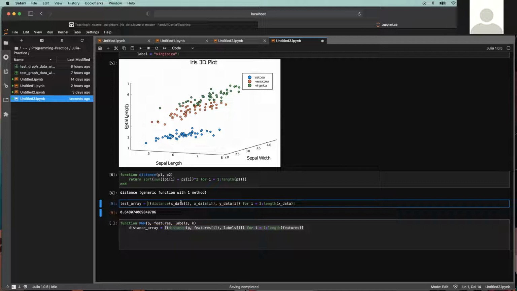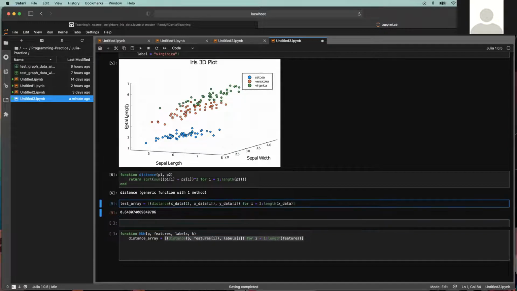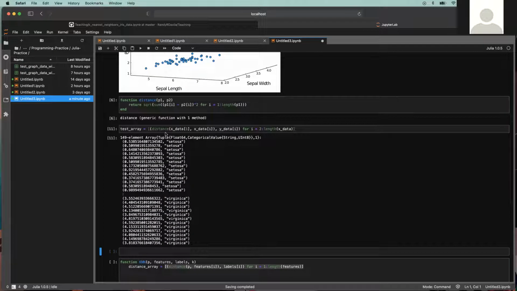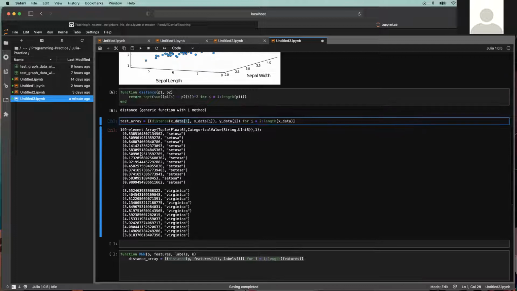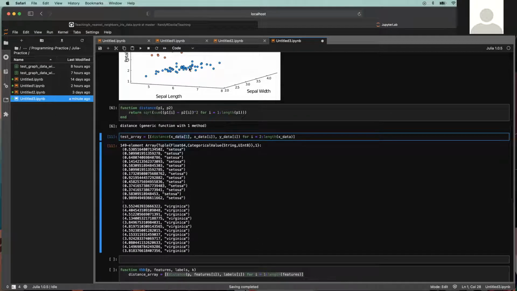So I just want to illustrate what exactly this is doing. Put a cell underneath there. That. So look what it made. It has a distance and a label. Distance label, distance label, distance label, distance label, right? And this array is storing the distance from X data 1 to every other point in my feature vector, my feature space, or training data, I guess. And so the first entry is the distance, the second entry of the tuple is the label.